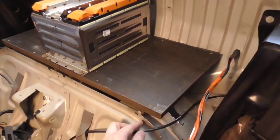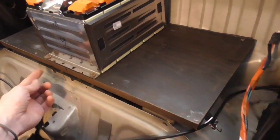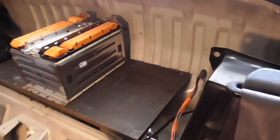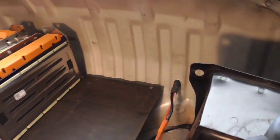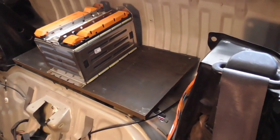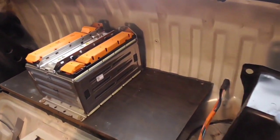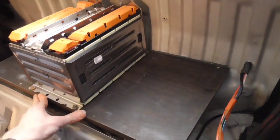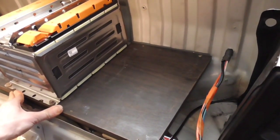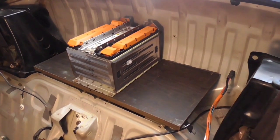And what we'll do is, after we get it in here, we'll screw it down with some screws right here at an angle. And it's friction, there's padding in the back here. I used some of this padding kind of stuff to give a little bit more. Used some of it underneath and then some of it in the back to keep any kind of looseness from happening. Just keep it nice and tight. So let's go ahead and put in the other two modules.